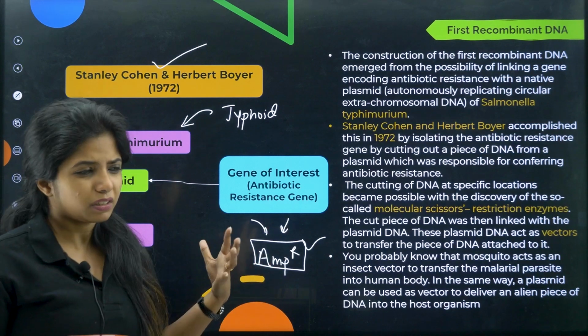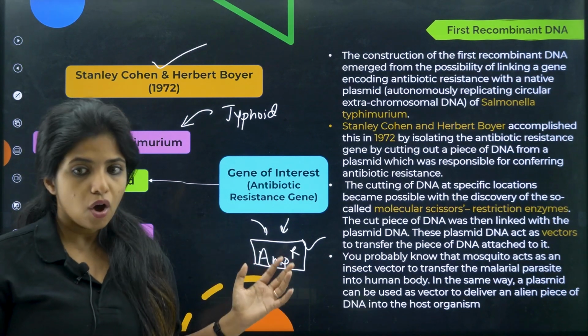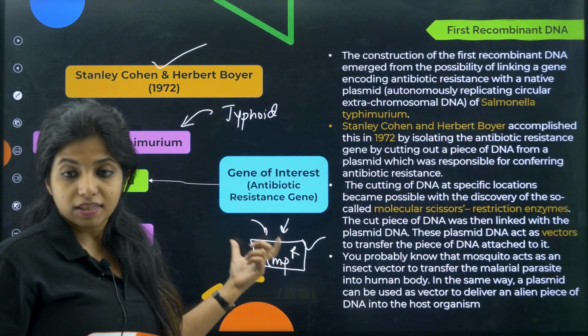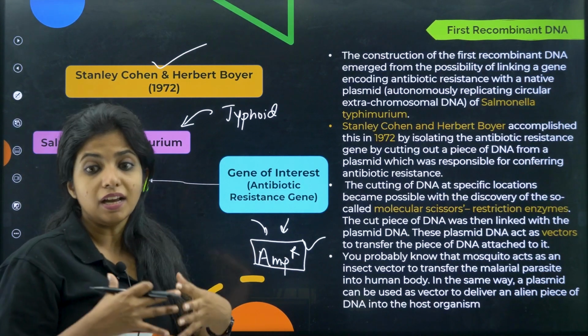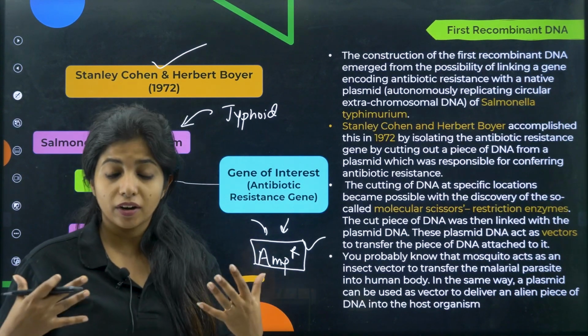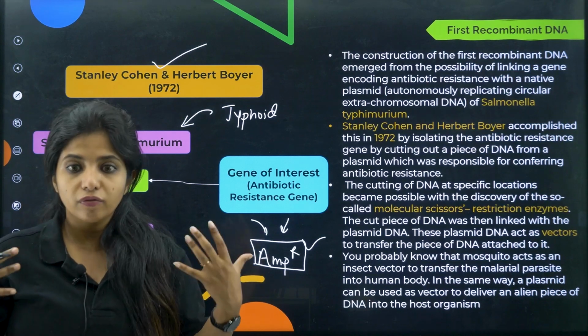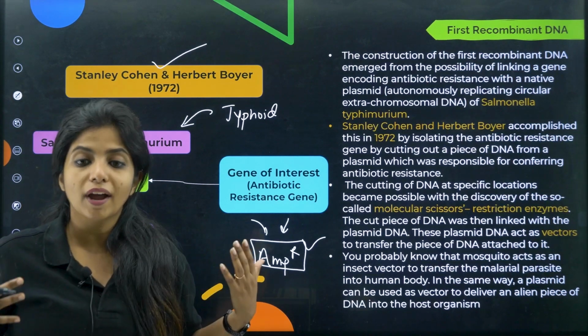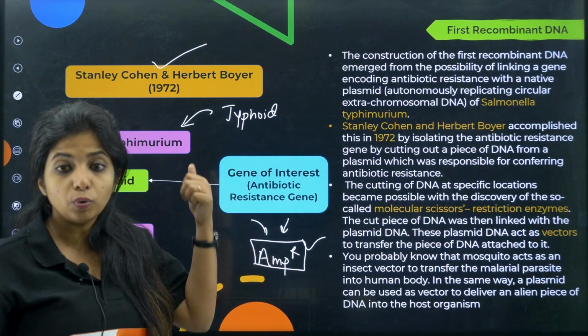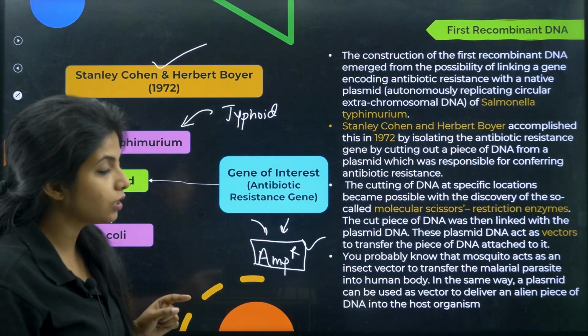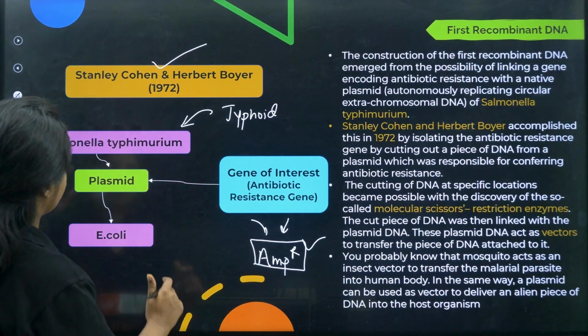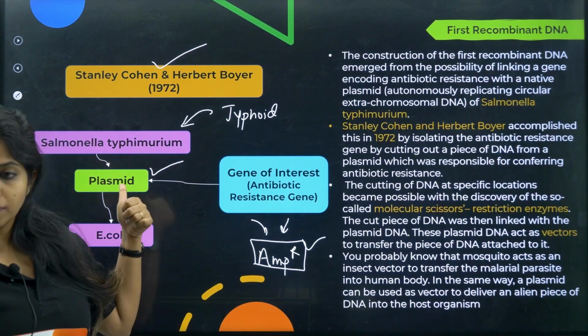And how did they come to the conclusion that this can be done or not? Obviously, I cannot change the sequence in the Salmonella typhimurium and put it there, because in that case, I am creating a type of Salmonella typhimurium which will be resistant to any sort of antibiotic. So I do not want to do the procedure in them, but I want one thing from them. And what is that one thing, children? I want the plasmid from them. So I took the plasmid from them.